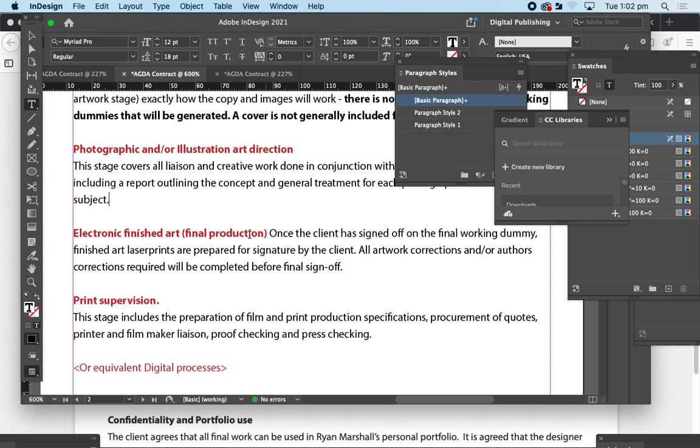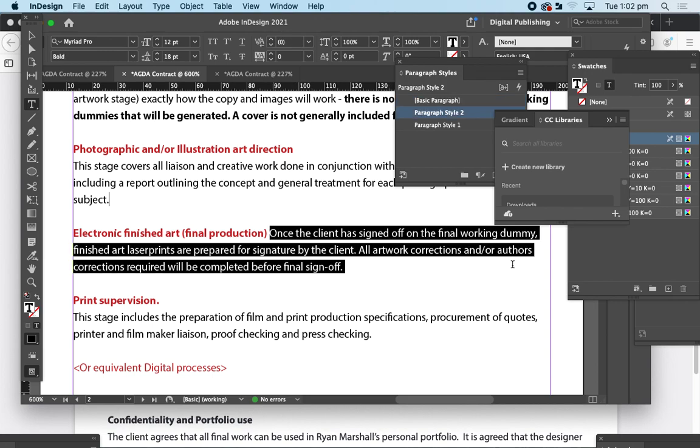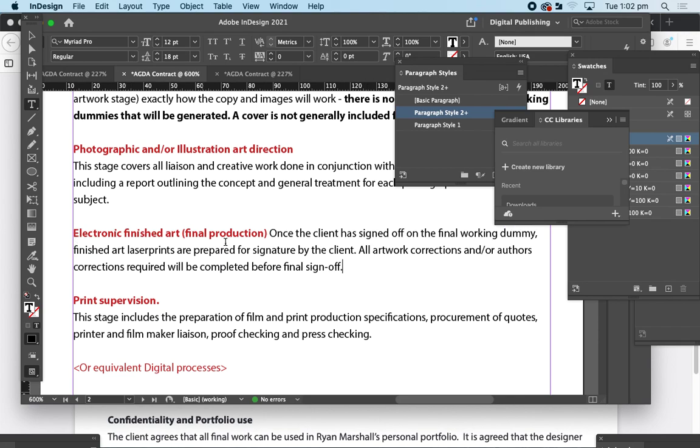So final production, that's when you actually sign over and give them the actual files, the production files. So up until this point, you haven't given them any production files. So here, you do the final preparation, so preparing print files and making sure everything's been proofread by the client. You've had somebody proofread it, and they've signed off on a final version of the design. So it's the final sign-off.